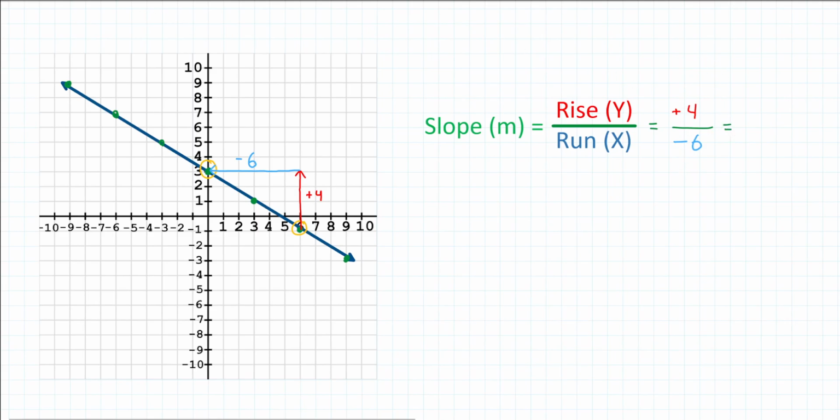But let's simplify it. This can be divided by 2. Wow, a lot of 2's here. 2's a really good number. 2 and 3 are your best friends when trying to simplify fractions. 4 divided by 2 is 2. 6 divided by 2 is 3. And there you go. 2/3. Oh, wait, Mr. Grapp, you've got the negative sign. You're right. Negative 2/3. So my slope is negative 2/3.